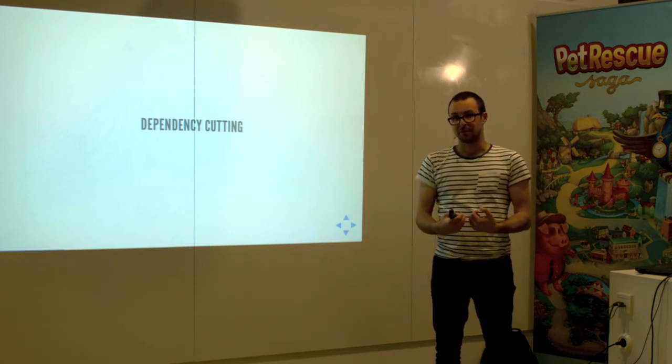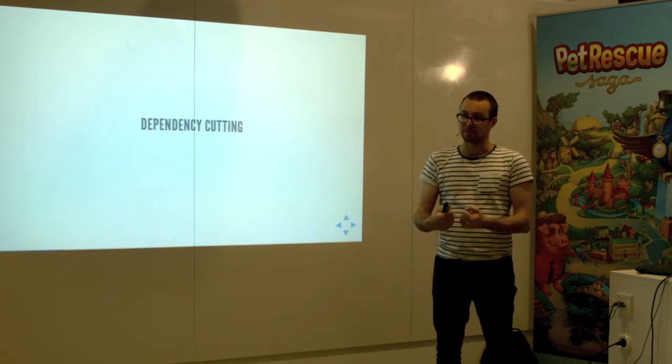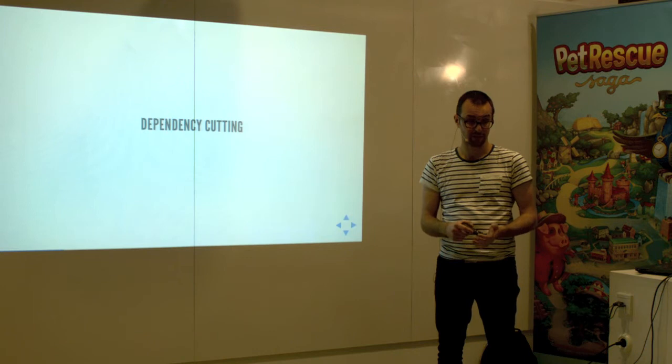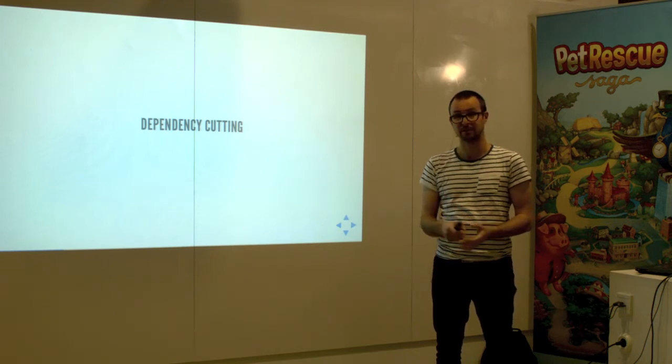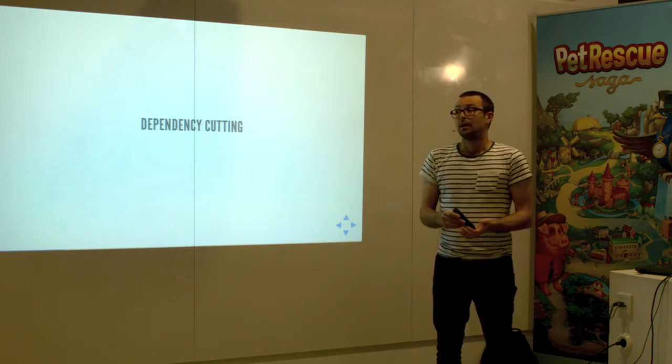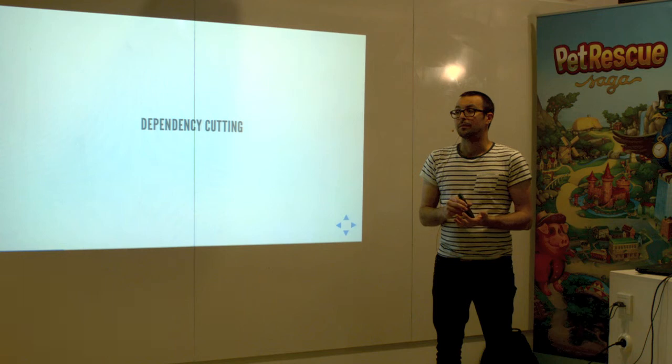This is one way of cutting dependencies, or one of the motivations for cutting dependencies.